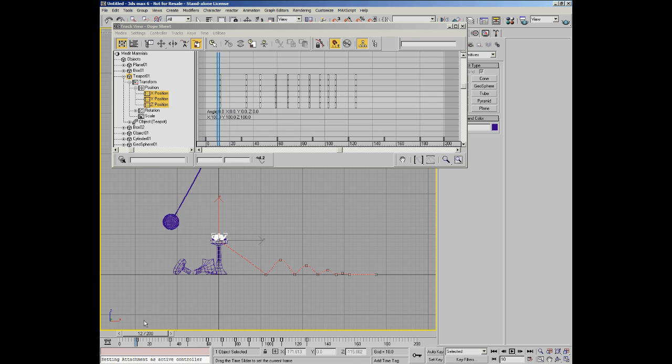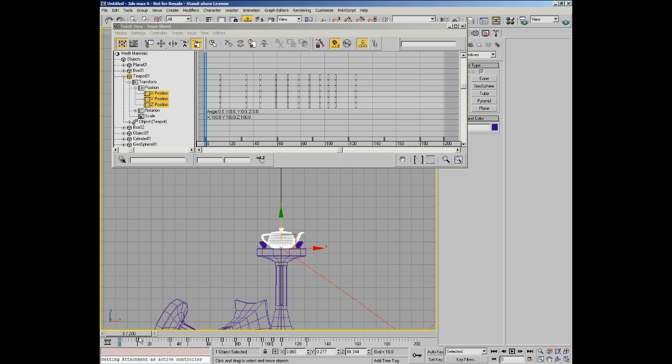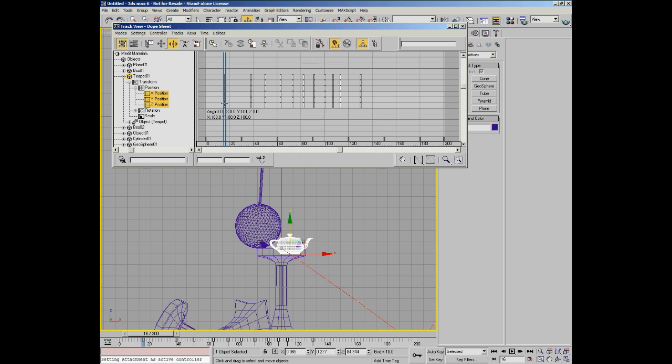Okay, that's pretty cool, I think. Bang. Now I need to change this key so the actual impact synchronizes, because you could see that when I scaled these keys, the first key, which is the impact point, moved backwards in time. So the impact is happening a little bit earlier now. So we need to get that and transform it. Let's get that aligned again. There we go. That puts the teapot back where it should be.